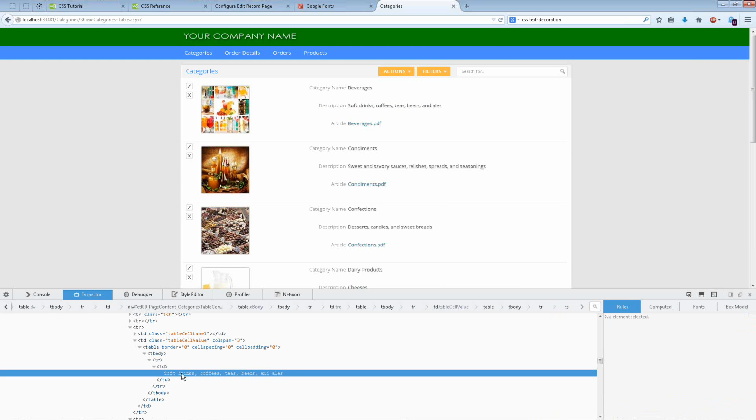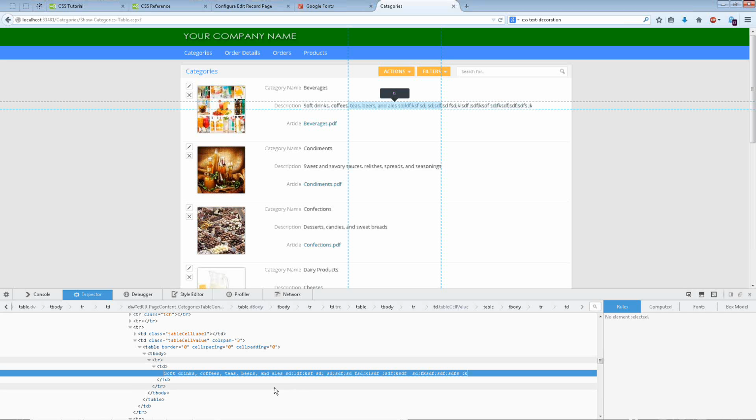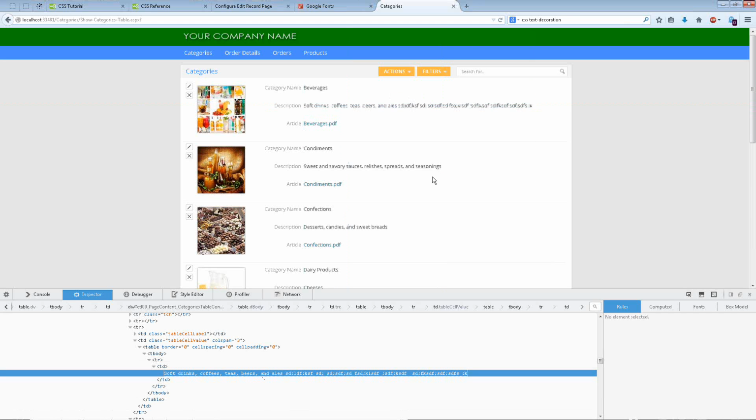I can double click this, and type more and more content. So Lisa wanted long text. Here you go, this is long text. And she says that sometimes it's cut off, right? So the way to keep things from being cut off, let's see.